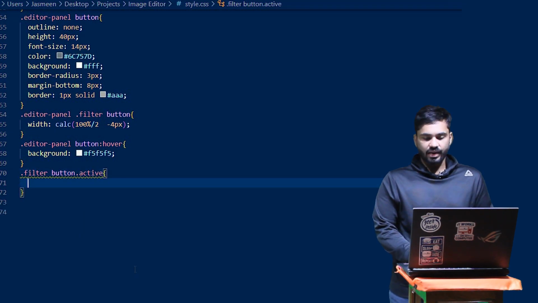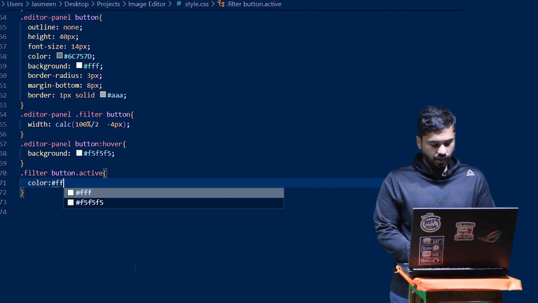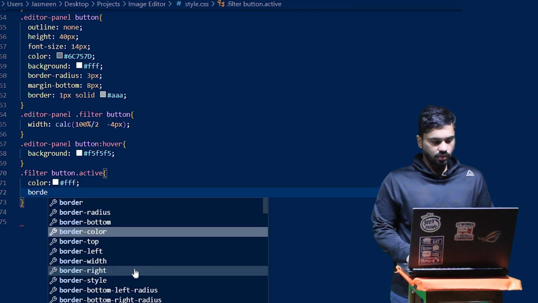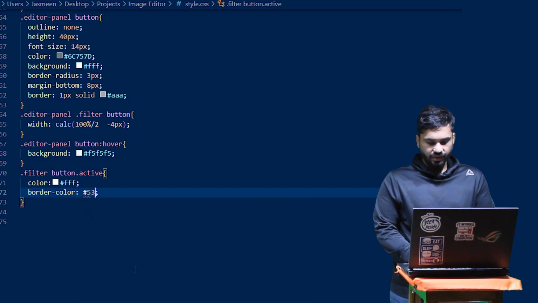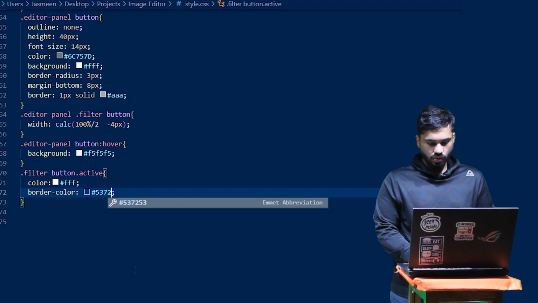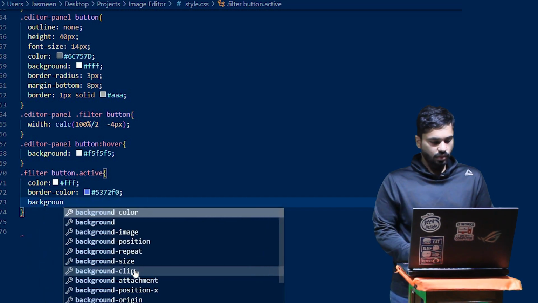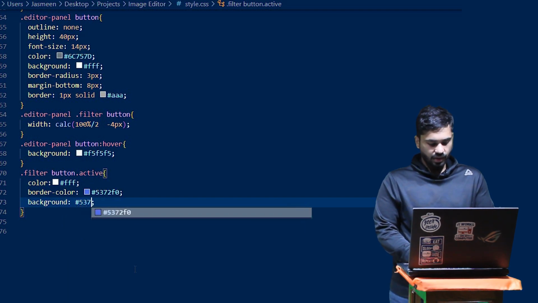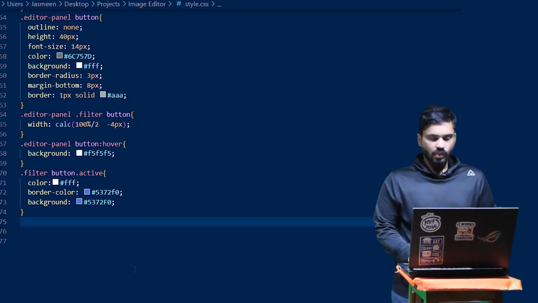So when they are active, we want their color to be FFF, border color to be 5372F0, background to be 5372F0. Now we will style the slider.